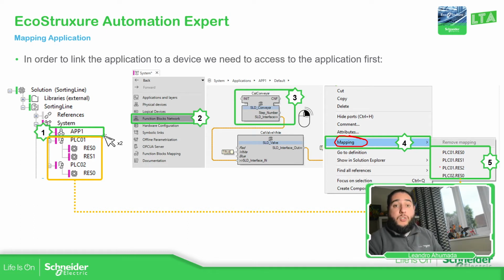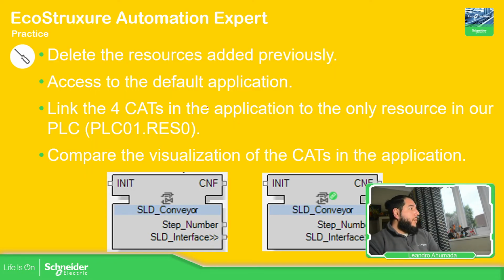You have the possibility to select which resource is going to execute that code. So what we need to do now is to link the devices, or the cat instance, to the application that we want. And pay attention that there is a small indication that can give us the idea that a cat instance or function block is called in a place. If we take a look over here, by default it has nothing. As soon as it's linked, it has this chain icon, I guess. Okay, this over here. So let's try to do that.